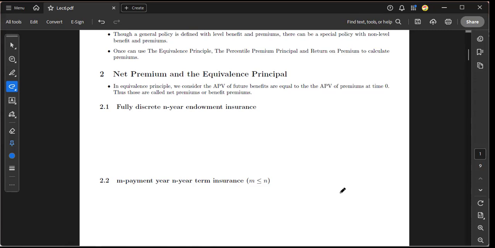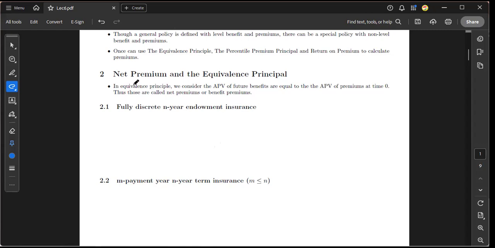But after that, things change, the present values change. Suppose you have purchased a whole life insurance and only pay premiums for the first 10 years. Then after the first 10 years, you don't have any premium payment. So the present value of the premium payments will be zero after 10 years. But still, if you haven't claimed the benefit, your future benefit value will be a positive value. So that's how it changes.